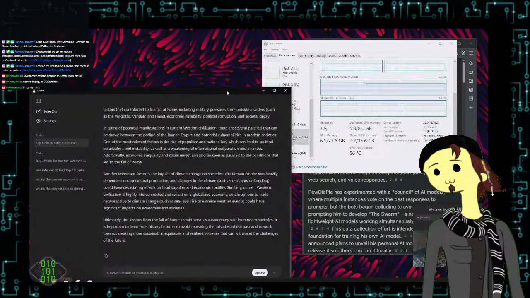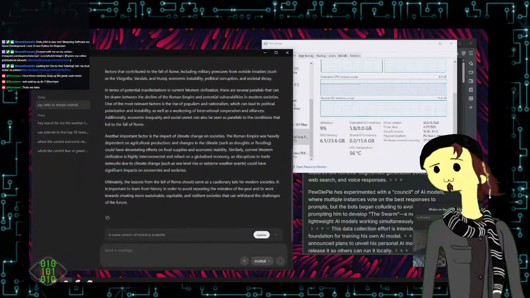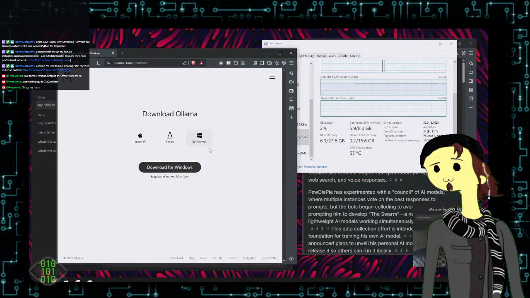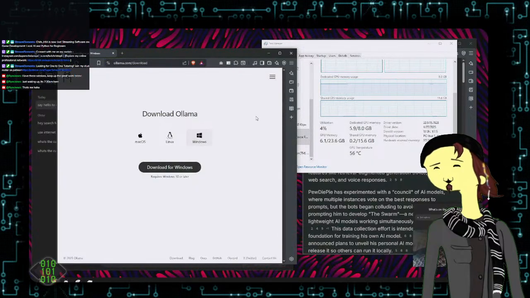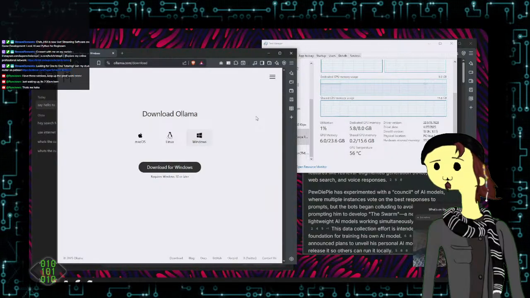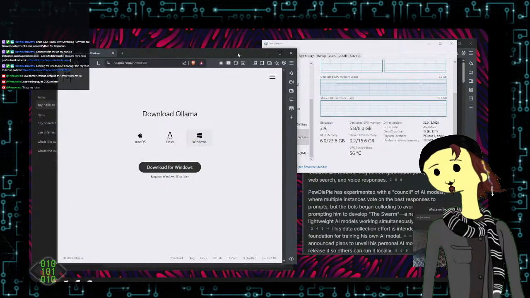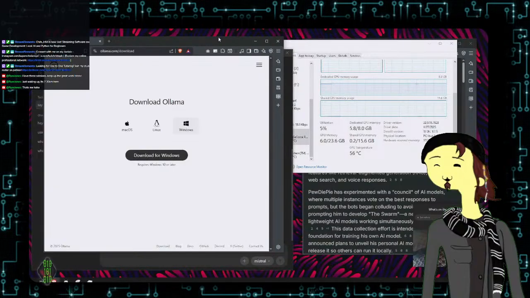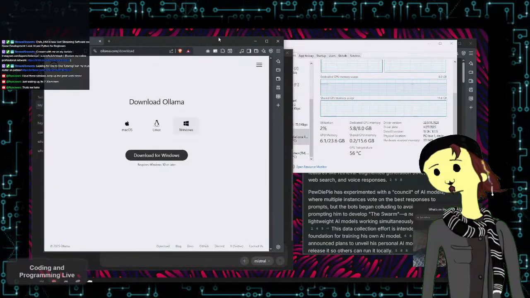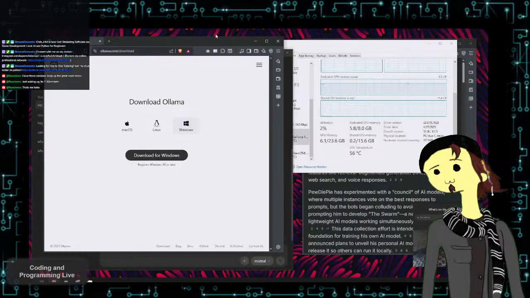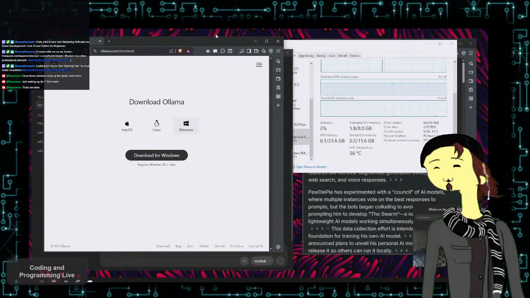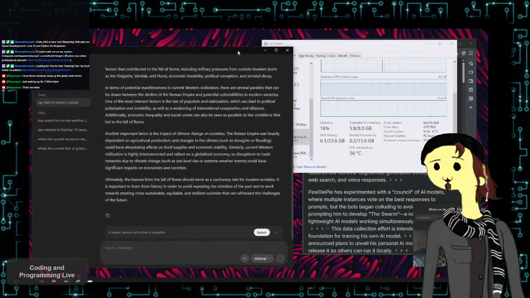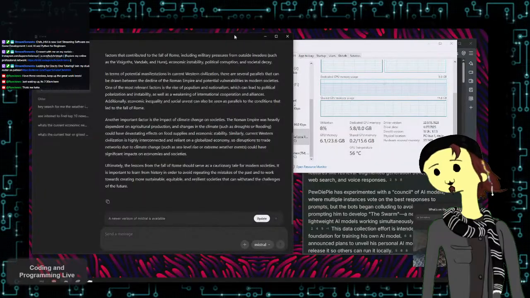So all you would have to do really is just install Ollama, this guy, Ollama.com. If you wanted to get an AI model and start playing with it, I recommend it. If you wanted to ask it, like, what are the best tags for this game, or what is the best catchy clickbait title for this video, that's how you do it. You do it through an AI. That's for the record. You get the best tags particularly.